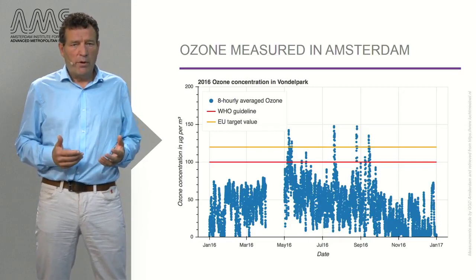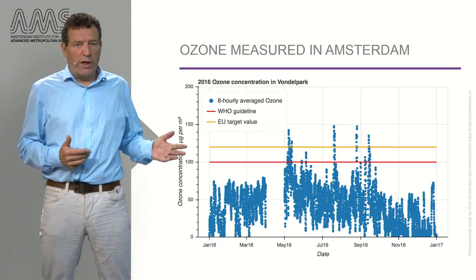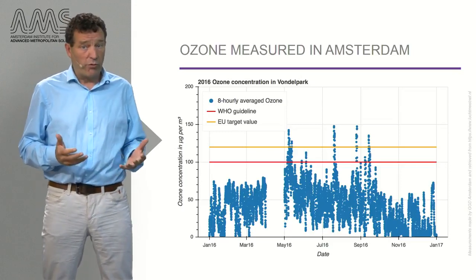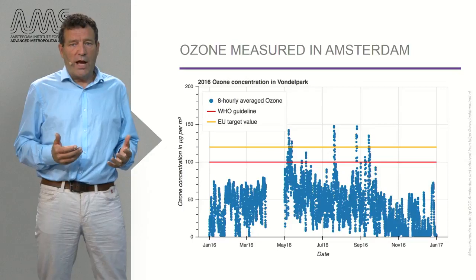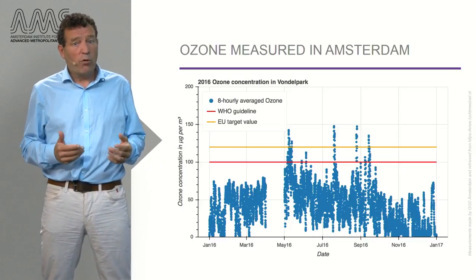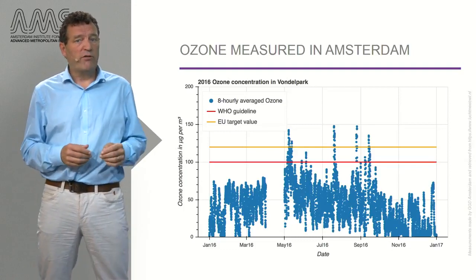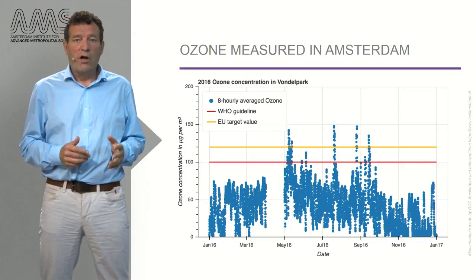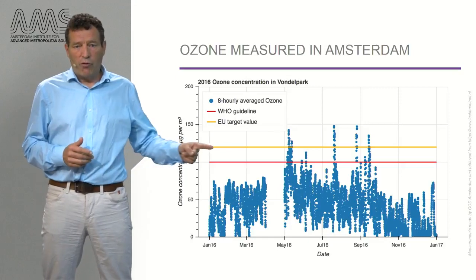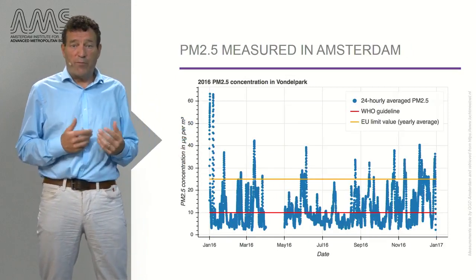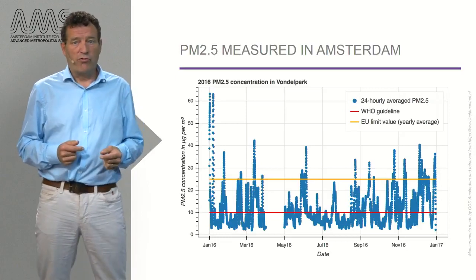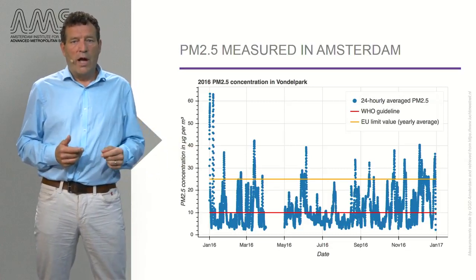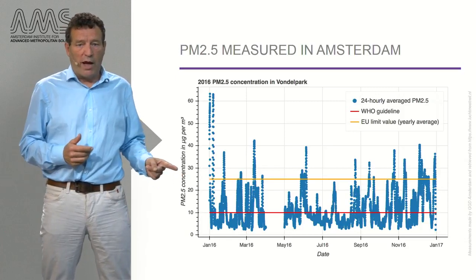If we start with Amsterdam, we see in this figure — showing in blue one year of ozone measurements — that air pollution is episodic in nature, linked to the weather conditions. In the windy sea climate, with transport from the North Sea, air quality is mostly good, with the exception of traffic-dominated street canyons. However, during hot and sunny summer conditions, regional photochemical smog may form with high levels of ozone. And especially in wintertime, with quiet weather conditions, particulate matter emitted by traffic and industry tends to accumulate, and various limit values indicated by the horizontal lines may be exceeded.